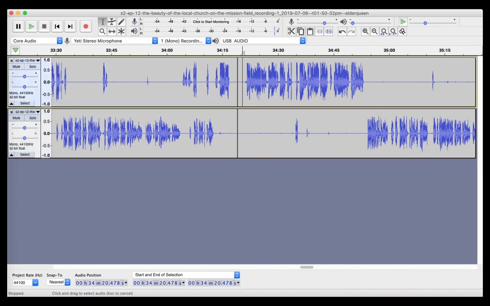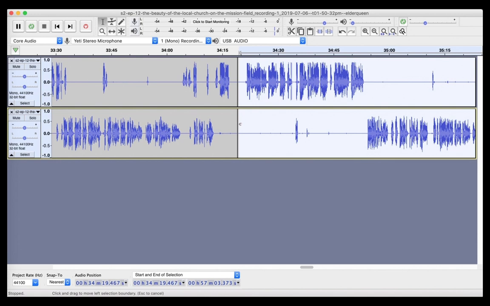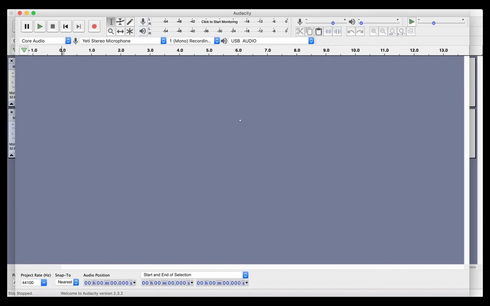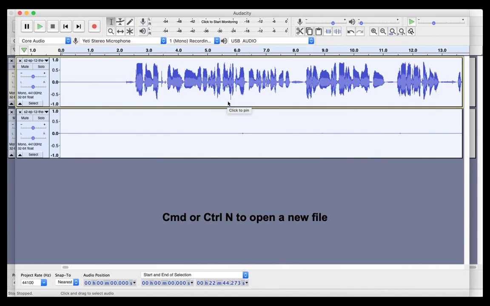Then I select the tail end of both, copy, then cut and delete it from that show, open up a new one, and paste it, because the second half of the show is going to be in its own file, since I'm splitting it for show purposes.